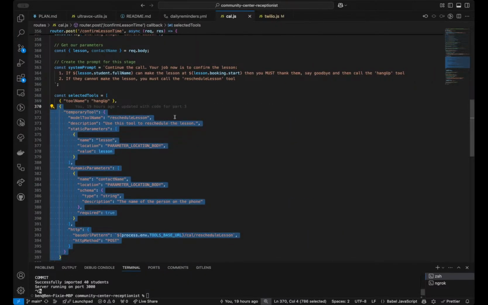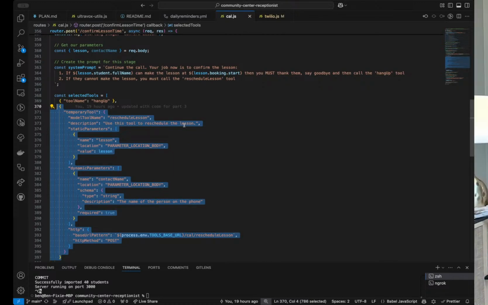Now, the reason I show it this way is because I want to show, in my experience, a temporary tool. So again, in Ultravox, there's actually three kinds of tools. We have built-in tools that are just available. But when you create a custom tool, you can do it one of two ways.